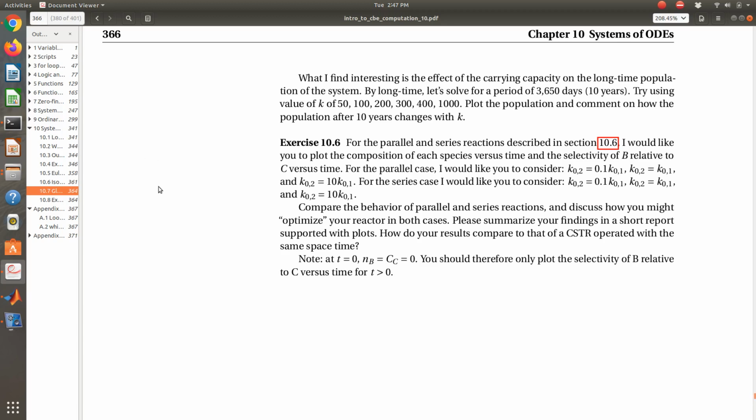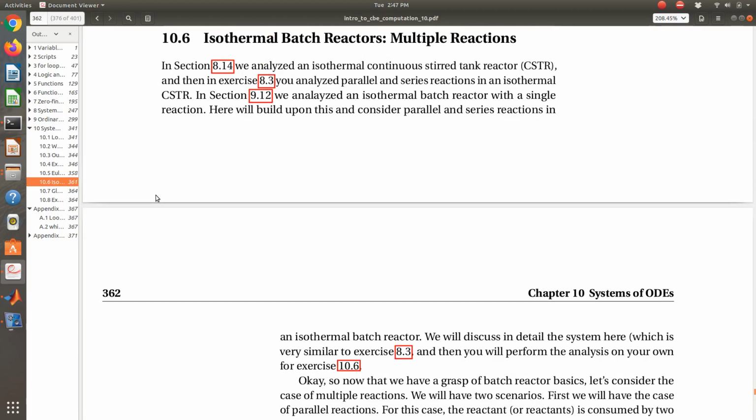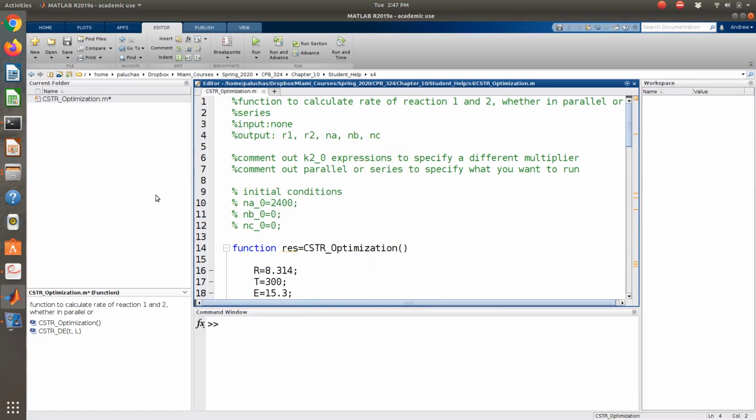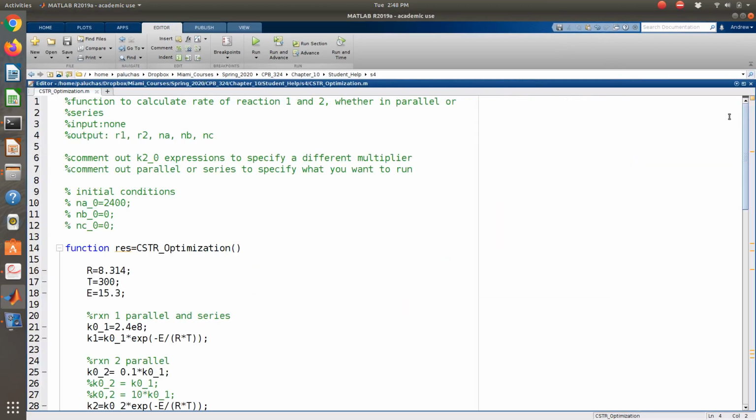So there's no need for F0 or things like that where we're trying to find, say, time for a particular concentration. And then I'm just going to open up that section on batch reactors in case we need to pull any details out. Okay, so I maximize this. This is the code I received. So I have a function with no inputs. Outputs R1, R2, NA, and B and C. So R1 and R2, yeah, you could return back the rate at a given time, but let's see. And it looks like they're going to manually specify relative values. Okay, fine.